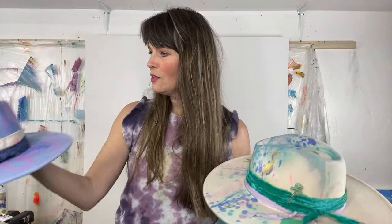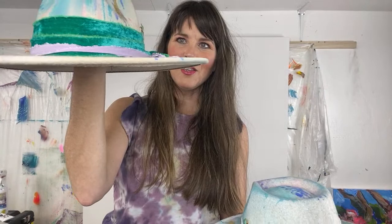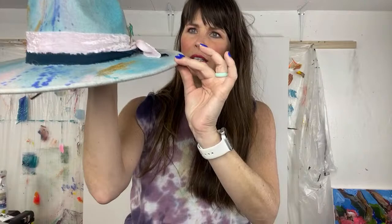So this is the periwinkle one. And then this one. So these are, like I said, thank you. Straw is going to be a little bit more difficult to paint. I'm going to do it, but they're not going to look the same when I do them for summertime. They're going to be a lot different. This was actually my favorite one, and I still have it. So five hats. When they're gone, they're gone. I may have some at the end of April. It might be the 1st of May, at least once more before Mother's Day.